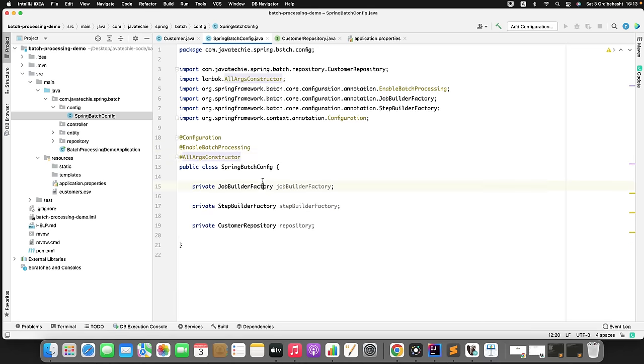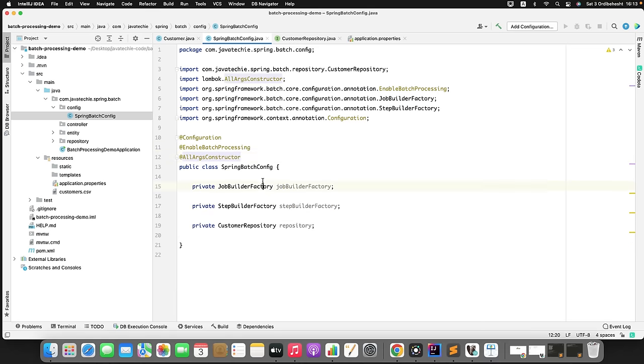That is fine. Based on your requirement, what concurrency limit you want to set, 10, 20, 25 or whatever, that depends on your business. We understand how we can process multiple records or a large set of records in a fraction of a second. That is the main motto of this tutorial.